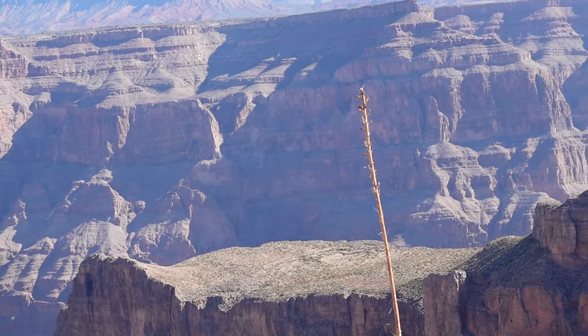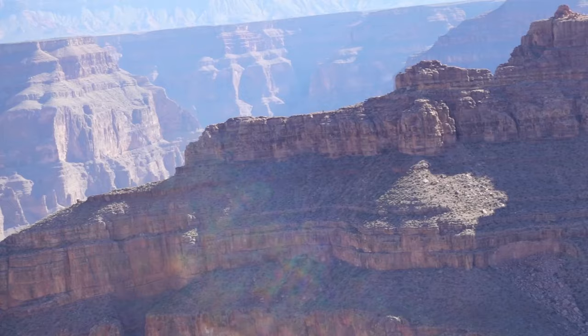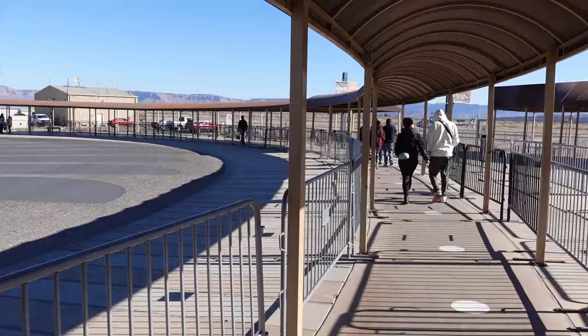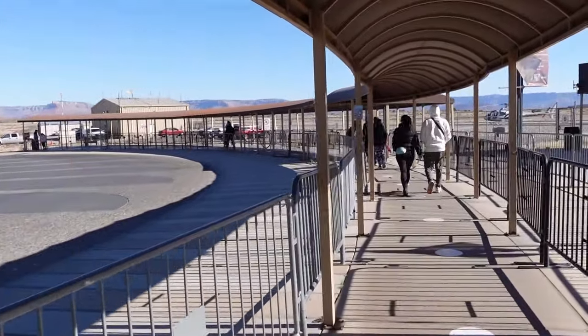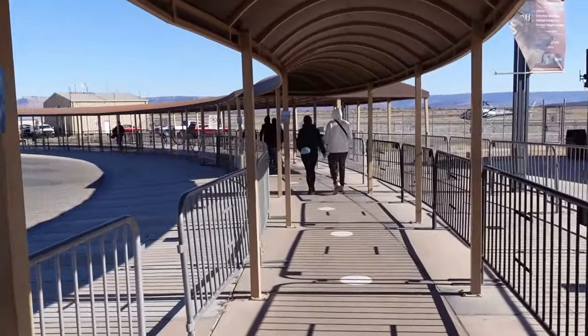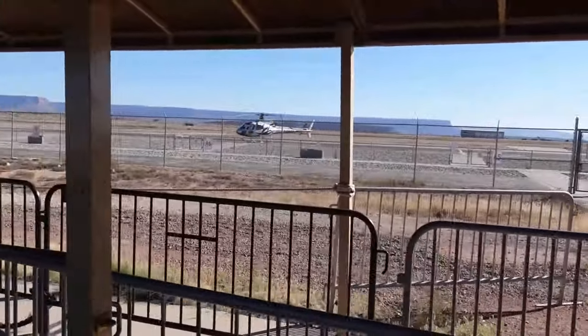The very first thing I saw when we got here is you can't just walk up to the Grand Canyon. This entire area is actually run and monitored by the Native people who live here. When you get up here there's a checkpoint area where you can buy your tickets. In order to get up to the Grand Canyon you have to pay an admission fee, and they take you on a shuttle over from that staging area.